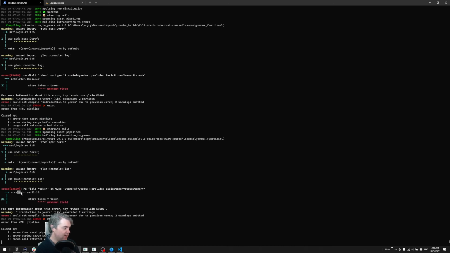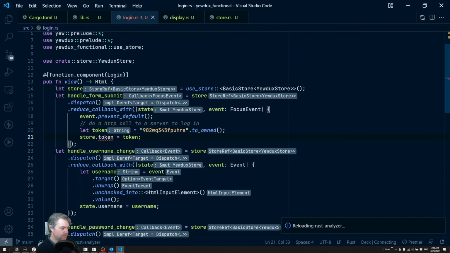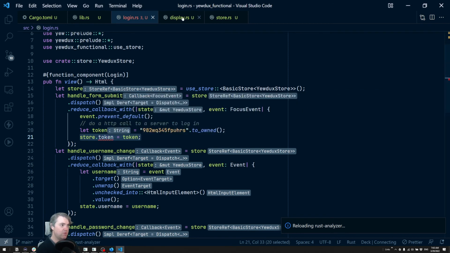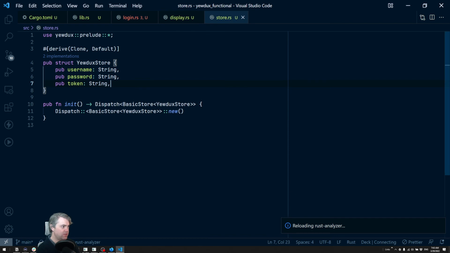So it's our login.rs line 21. Store.token equals token. This is saying no field token on type. In the store, I have in the Yewdux store, I have this token here.